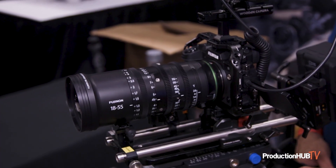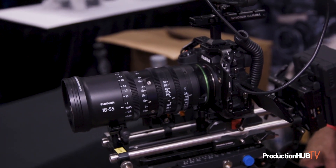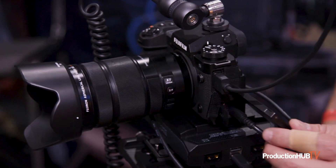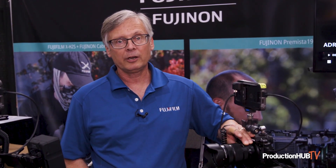We're pairing it here with our MKX Compact CineZoom — this is the 18-55 T2.9, and there is a 50-135 millimeter version as well. This one over here is also a new product announced on May 31st: our PowerZoom 18-120 f4, which is a flat f4 all across. It is a par focal zoom lens with a PowerZoom rocker, so you can creep the zoom in very slowly or bang it in quickly.